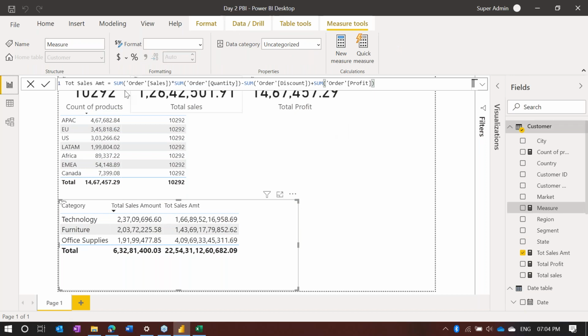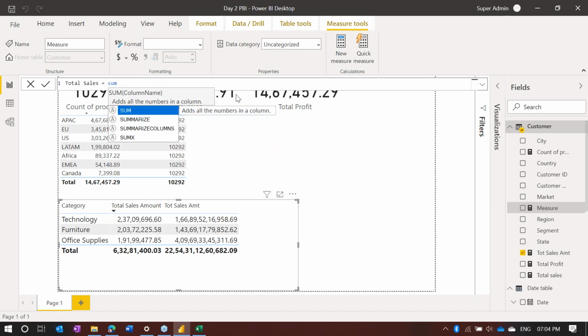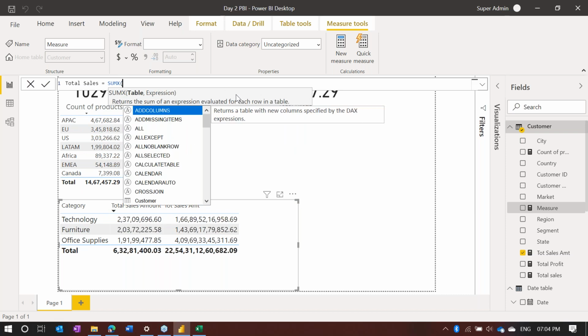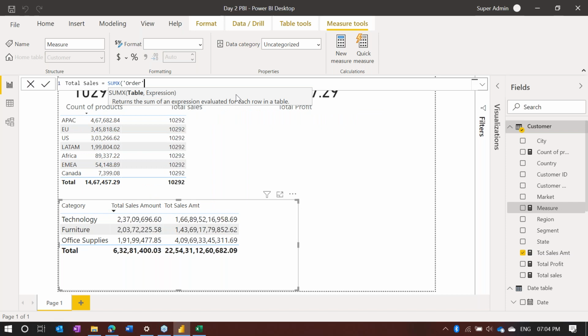In that, I'm writing Total Sales equal to, and now I'm not going to use the SUM function, but I am going to use the SUMX function. Now it is asking me which table we have to use. We are using the Orders table.